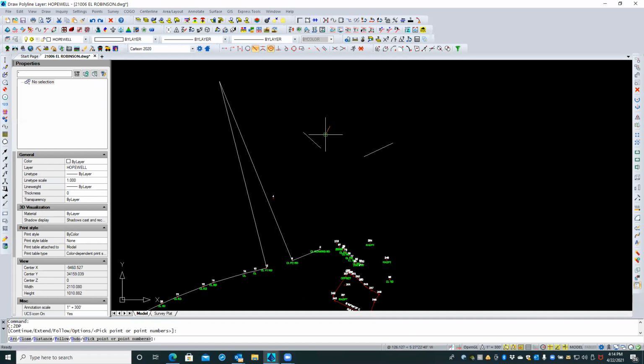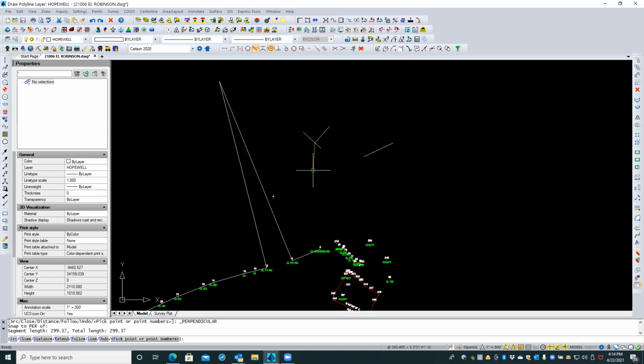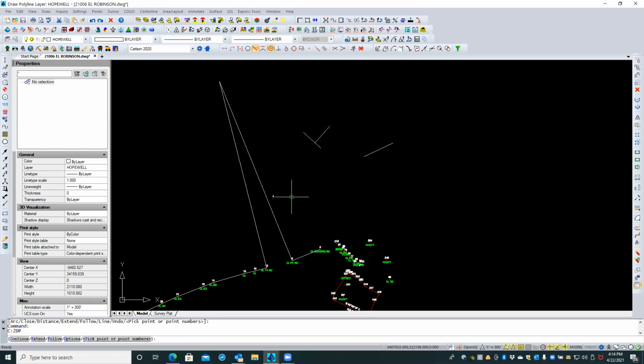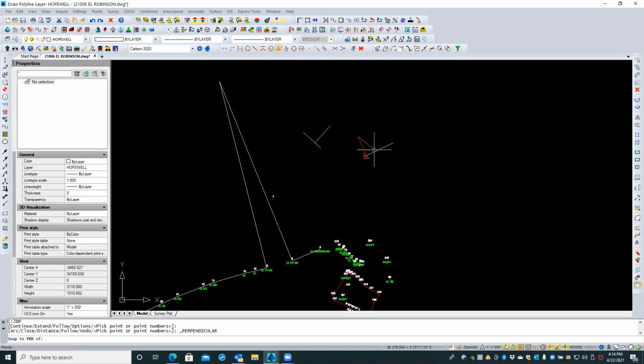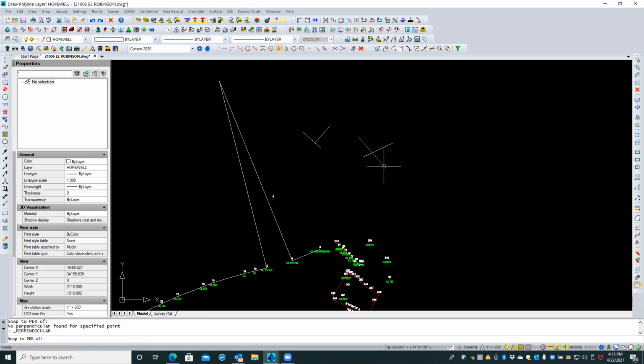You can't draw it from there. I have to snap perpendicular to there. I'll repeat that from here and go perpendicular to there. Oops. Snap perpendicular to that.